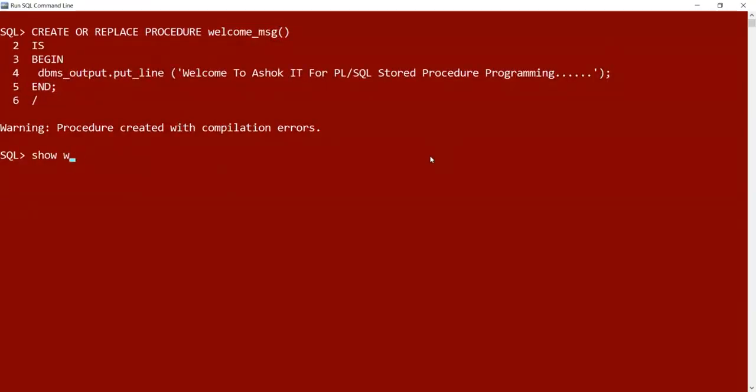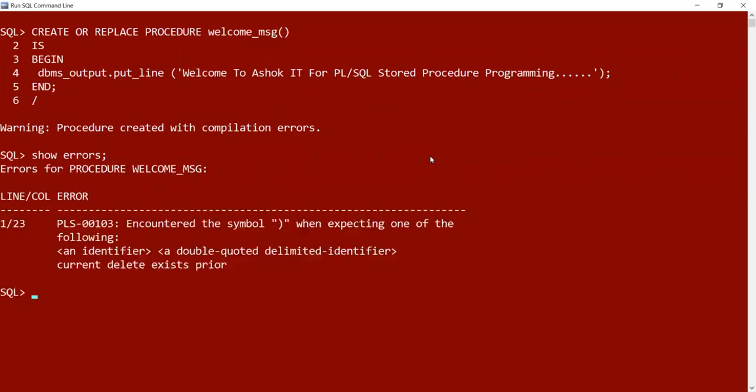Show errors, sir. Show errors. It is expecting what? DBMS_OUTPUT.PUT_LINE. Okay.